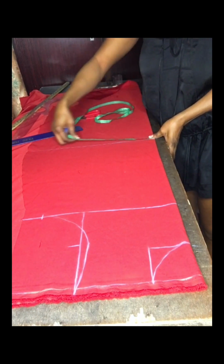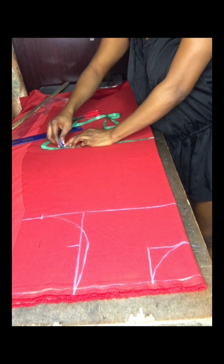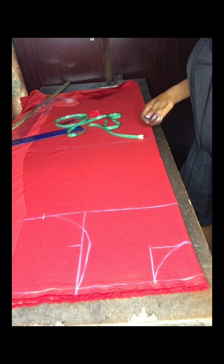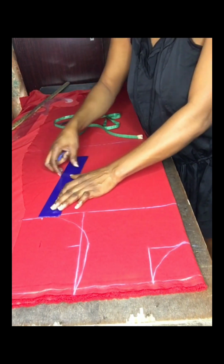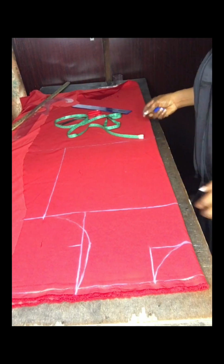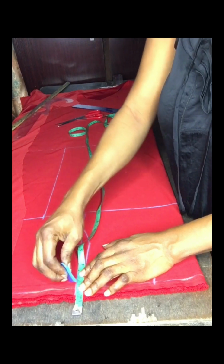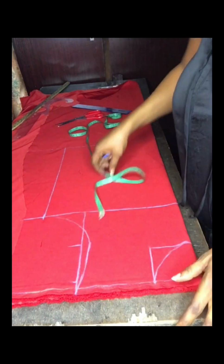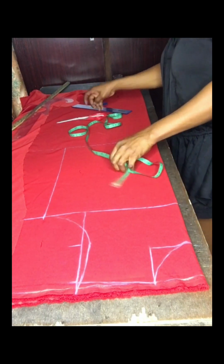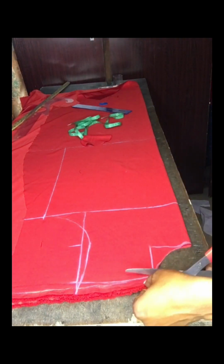So I will take the same measurement at the down part, the same 9.5 plus 2 inches. That's about 11.5. I'll connect it. This is the same way you measure for your crop top. So I came down by 0.75 for my shoulder slope. Then I'll connect it to the neckline. So I'll go ahead and cut.